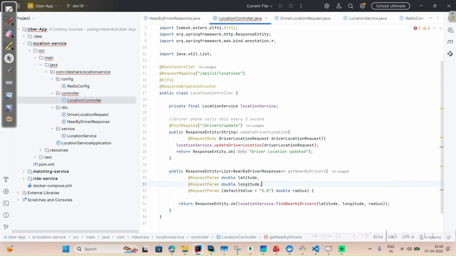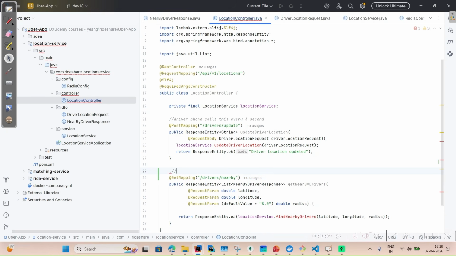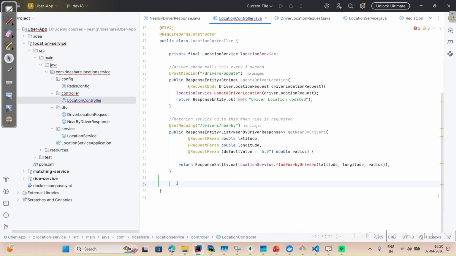GetMapping drivers nearby. Let me also add the comment: the matching service calls this when a ride is requested. Now the third one, that is when a driver goes offline.